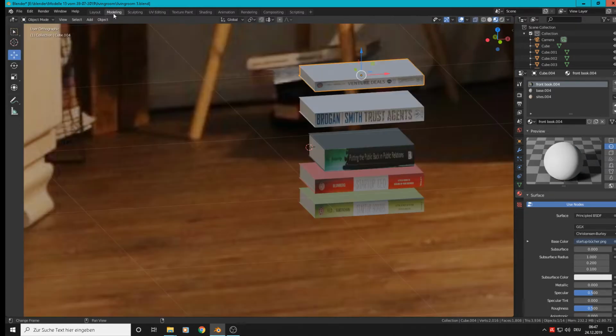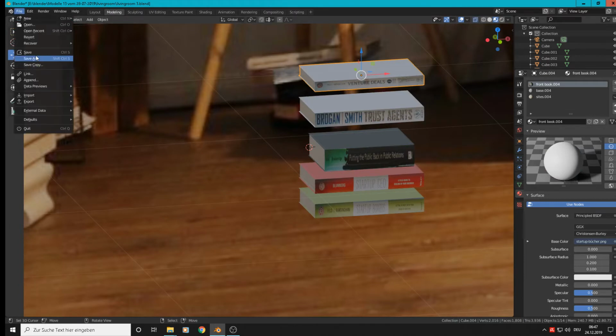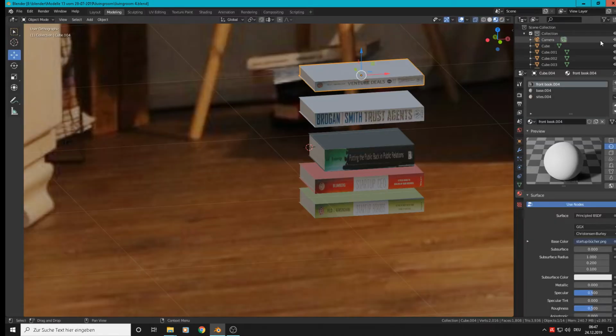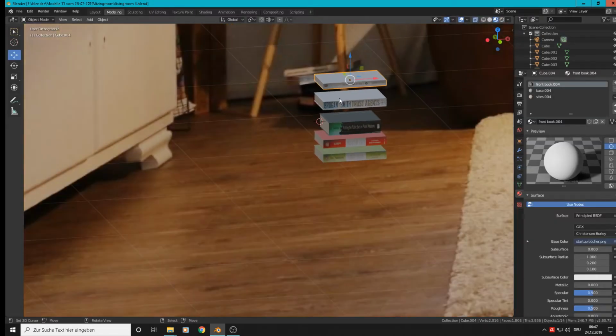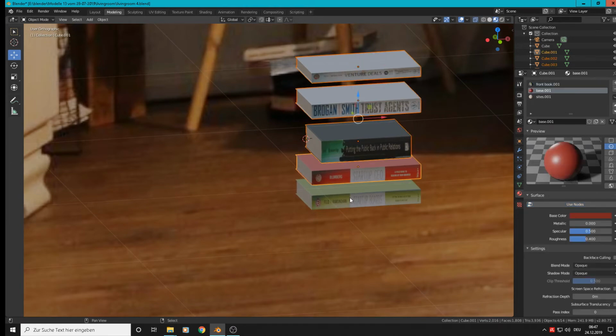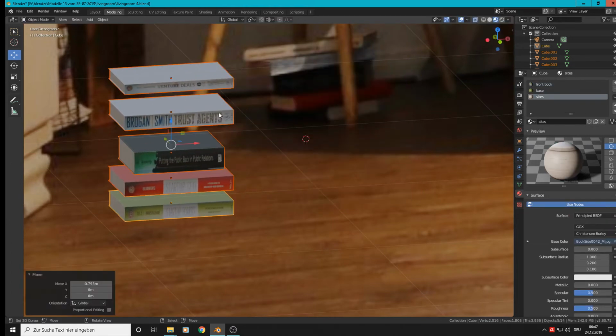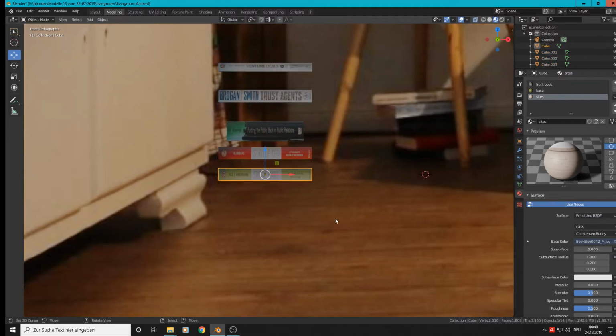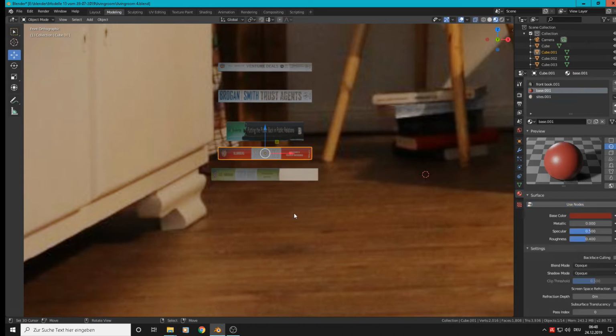We go back to modeling, file, save as, living room 4 in my case. Now we want to place them a little bit more like you do in your home staging. Now rotate Z. So a little bit like that. That one rotates. A little bit like that.